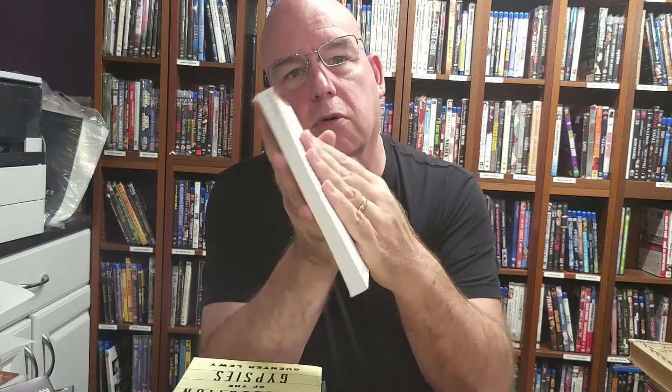So what you need to do is get a plastic bag like I do with my DVDs and Blu-rays, and just cover it. Then when you put it on the shelf, it looks really nice and it'll hold its shape. If it leans over, it doesn't move the book. The book will not curve, and it keeps it clean and white, because this will yellow over time. The Comedy of Errors is not a book I've read by Shakespeare, so I can't really talk about it much. I've read much of Shakespeare's comedies and some of his tragedies, but that's one that I haven't read.